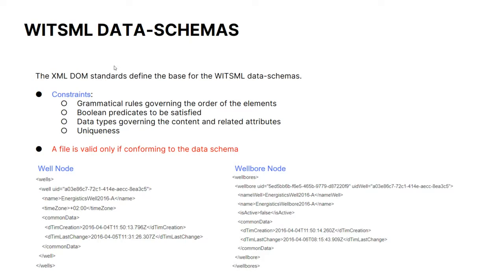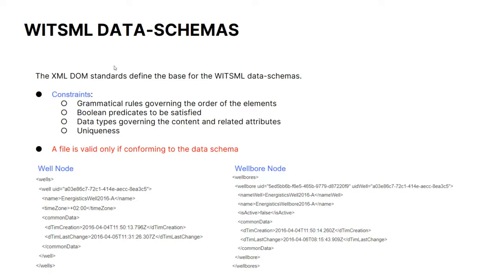And so you've seen that this looks very similar to our CD-ROM. The way we define it, we have the parent child, which is well, and then we have the attributes, including the unique identifier, which is always there. So when you query for wells using WITSML, when you tap into a WITSML store, you don't look for names. I can tell you there are more than 50 wells in GOM that are named A1 or A01. Naming for well and wellbore is completely unpredictable and not reliable at all. If you want to look for a well uniquely and without ambiguity, you always refer to the well UID if you're using WITSML.